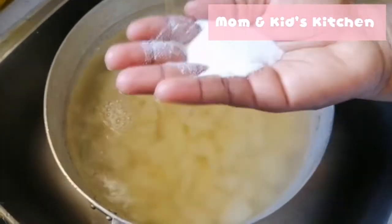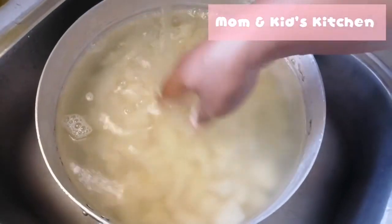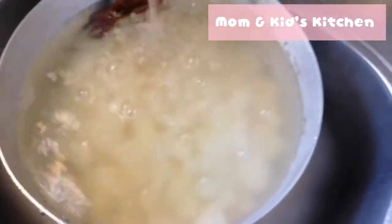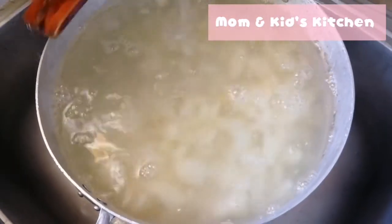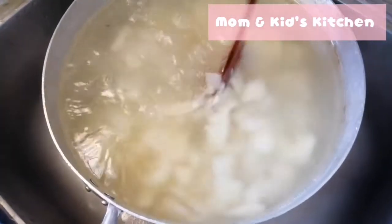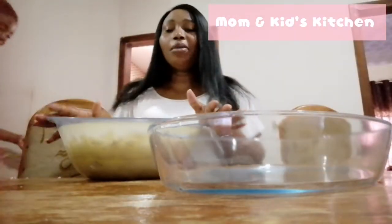So, see the salt. I use a tablespoon or any amount, but not too much. Oh, you want me to use a spoon, eh? So now you see, I will put on the water and let it cool. Wait for it to cool. I will go and show the boiling now.